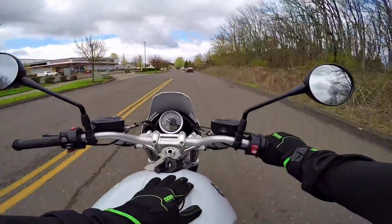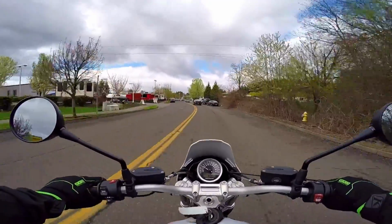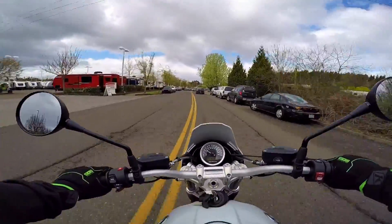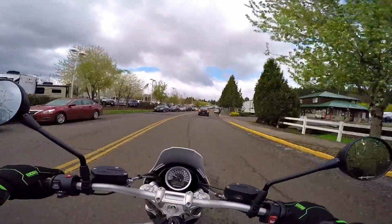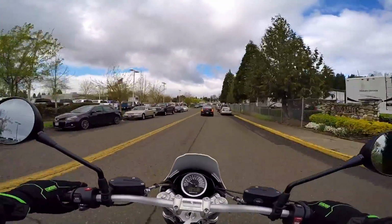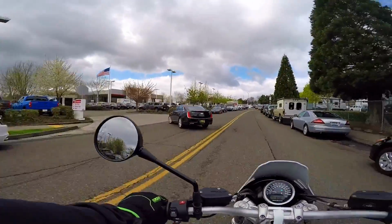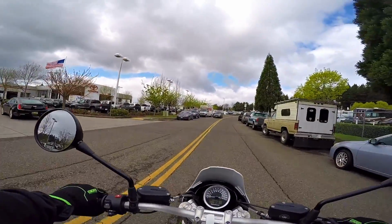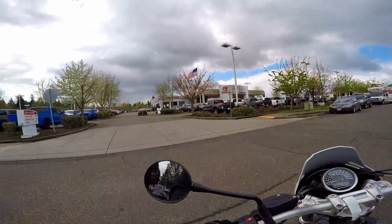Just keep the original plan. I do love these things. What am I doing? Better yet, why am I not doing it? Whoa. A little fast through here. Through a stack of cars.